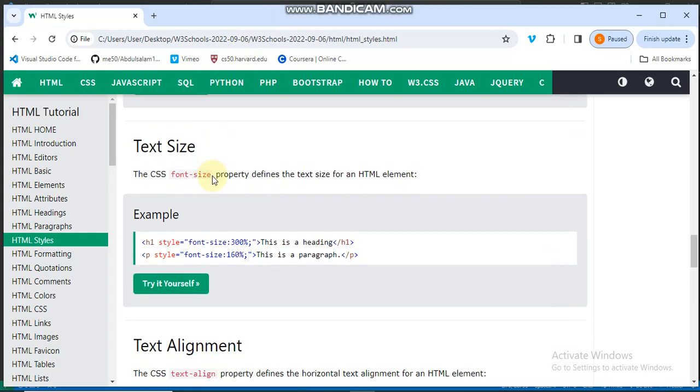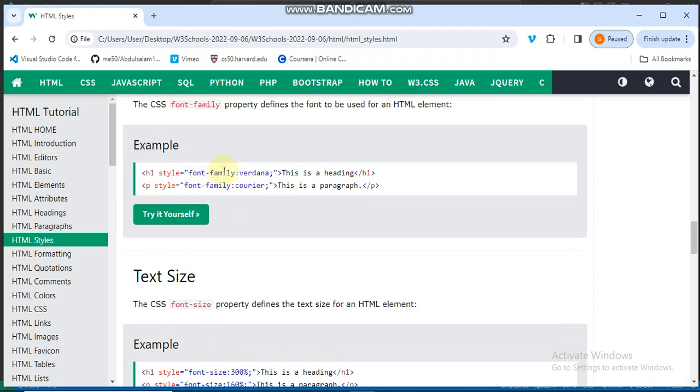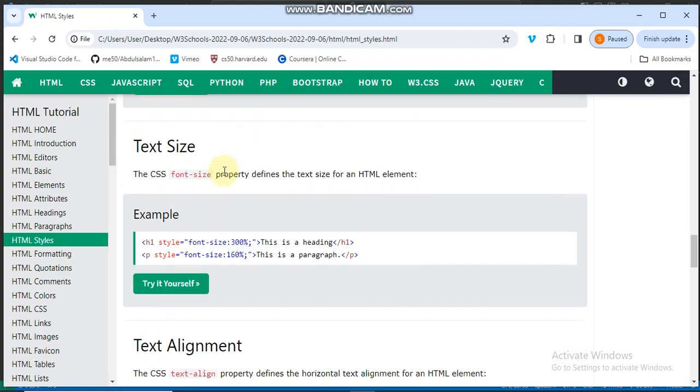We can also change the text size, such as what we have here, still under the style attribute. Then the property we will now be changing is font size, not text size. So we are only going to be using font size, and up here it's also font family. Whenever we are working on the styling of a text, we use fonts. Then the other part will be whether it is font family, font size, font weight, etc. So we have several properties we can attach to that.